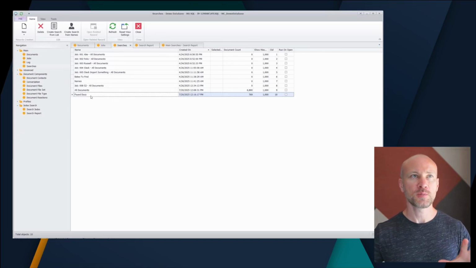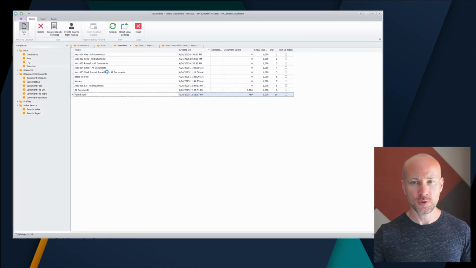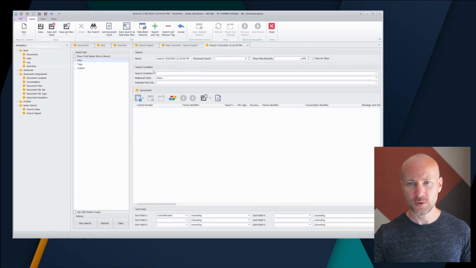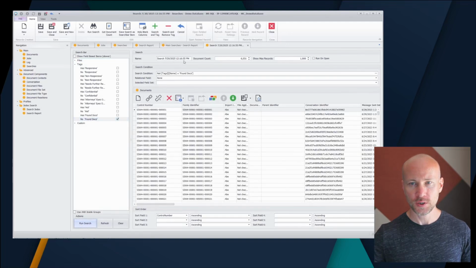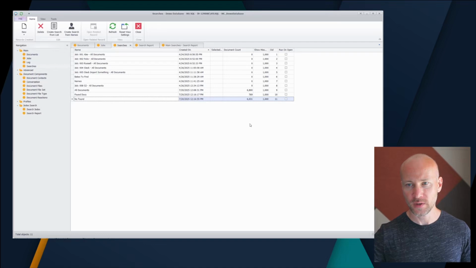Now, the other thing people may want to do, just for quality control purposes, is find an inverse of this tag. Again, maybe it's a beta, you don't trust it too much. What you can do is make a new search, and instead of trying to create some kind of search condition, just say not found tags, and you can run search, and we're going to call it not found, and close and save it.